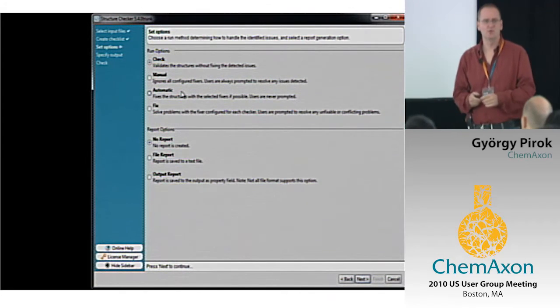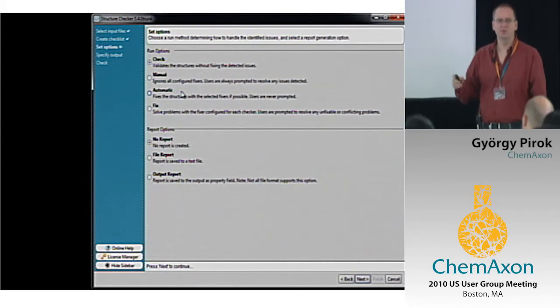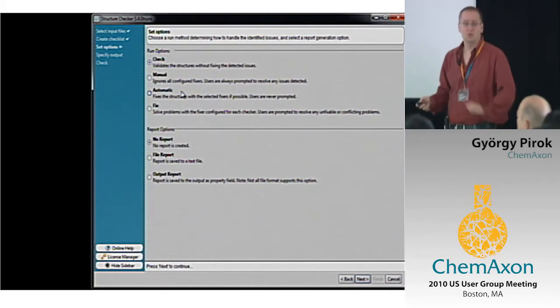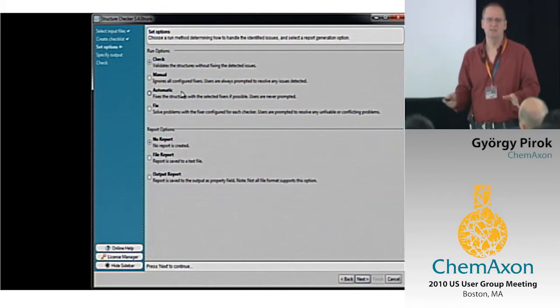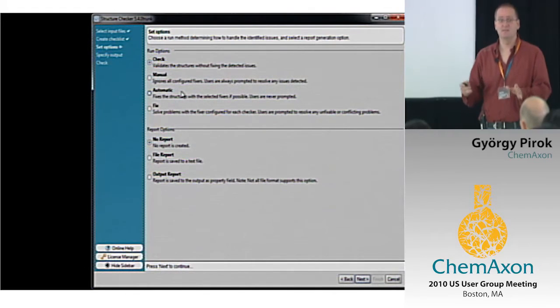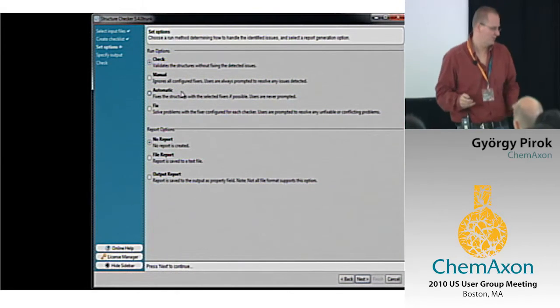For example, with smaller sets, I prefer to see what kind of errors were detected and do not want an automatic procedure. The automatic method will show you nothing. It will just generate the molecules and fix them if it can. If it cannot fix, then the original molecule will go to the output.